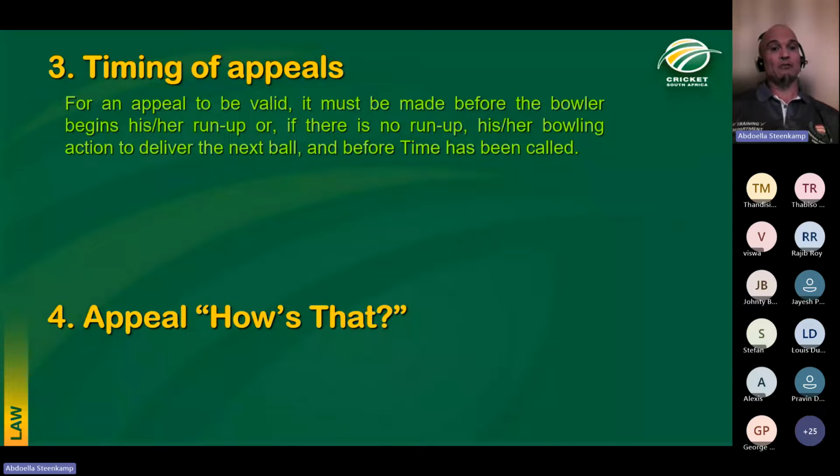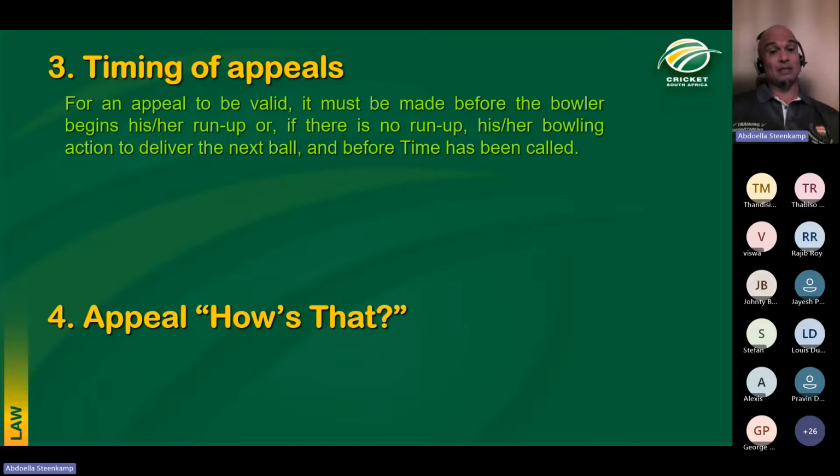When it comes to the timing of appeals, there's a window period for an appeal to be valid. What is that window period? The law says it must be made before the bowler begins his or her run-up, or if there is no run-up, the bowling action to deliver the next ball, and before time has been called.